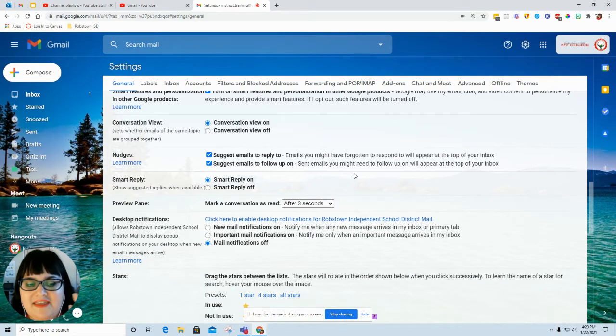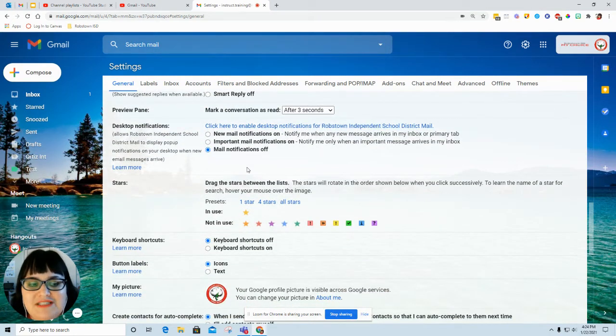Or if it's something they think you need to follow up on, same thing. After so many days, it's going to pop it to the top of your inbox, and in orange lettering on the right-hand side, it's going to say like follow up question mark. I'm still honestly debating if I like Nudges or not. It has saved me. It reminded me about an email that I forgot about. And then it's also kind of annoyed me sometimes because it's like, I've already responded to that email in a different way. It's up to you guys, but that's what Nudges is.